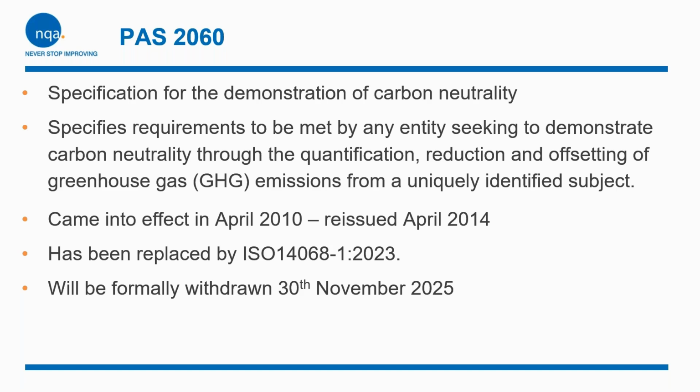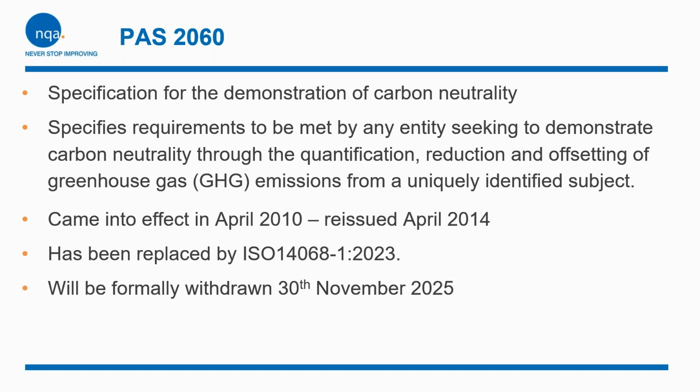demonstration of carbon neutrality. It specifies the requirements to be met by an entity, and we'll look at that word in a minute, seeking to demonstrate carbon neutrality through the quantification, the reduction and offsetting of greenhouse gas emissions from what the standard terms as a uniquely identified subject. Just like you would in a normal management system, what's the scope of the declaration you're making? Who's it about and what are the boundaries?